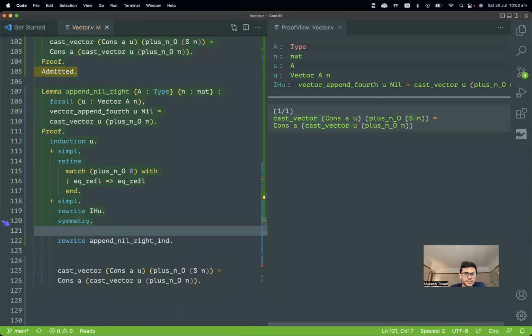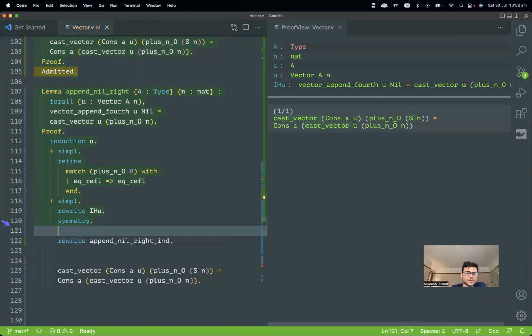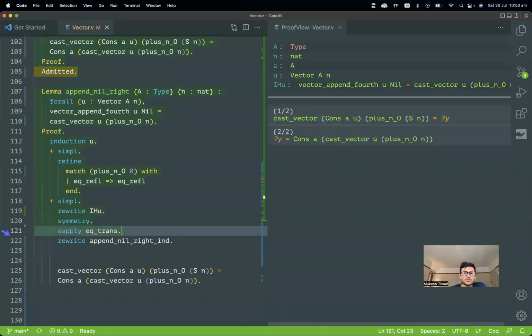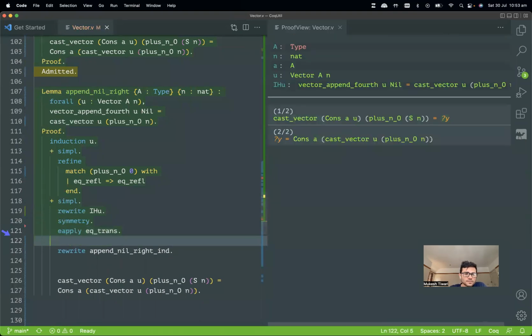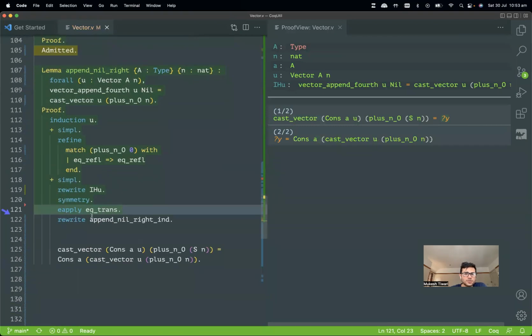So what I'm going to do is I'm going to apply eq_trans, so equality is transitive. Okay, it cannot find it, so I'm going to see. And now I can say that this goal is exactly this goal.